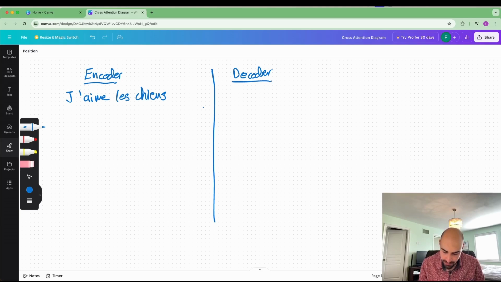So it's going to be responsible for trying to generate the sentence, I love dogs. Okay, and we have time steps. So this is going to be t equals 0. We'll call this x0, x1, x2, and x3. Similarly, this is going to be x0, x1, and x2.